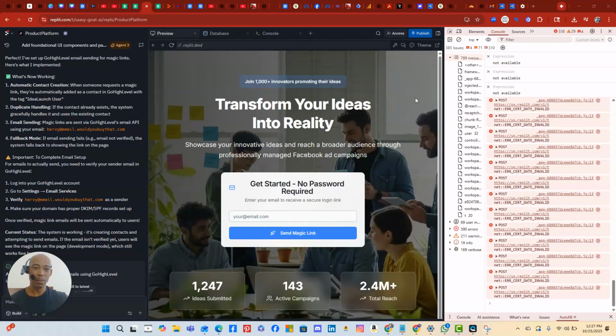And we're back. So let's connect this to a domain, see if it works any better. Certificate date invalid. Hmm.